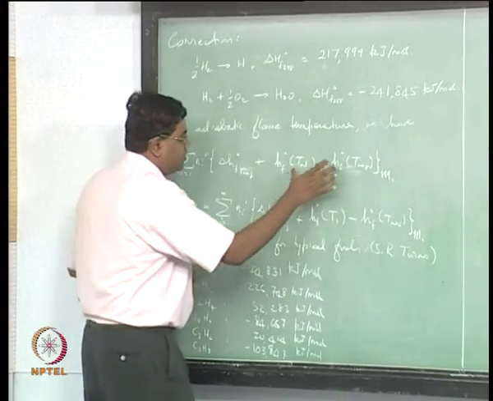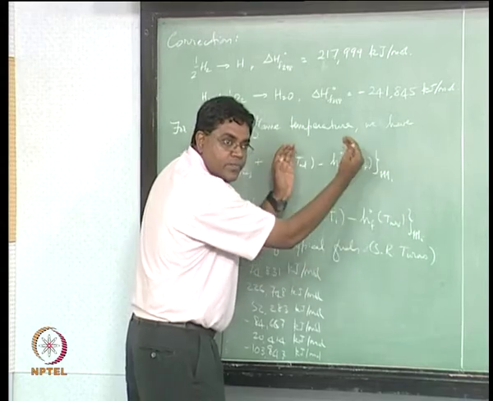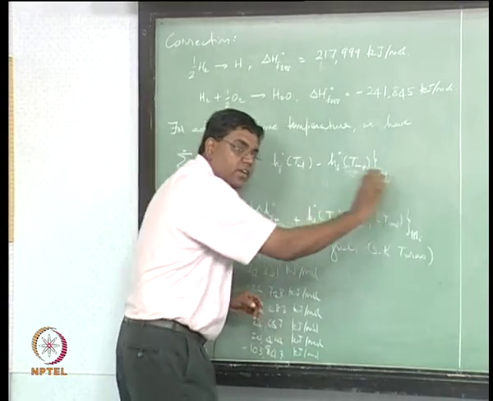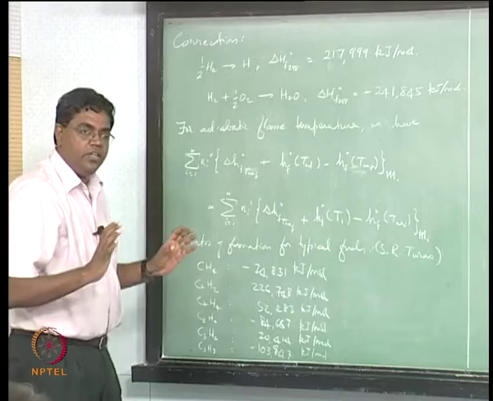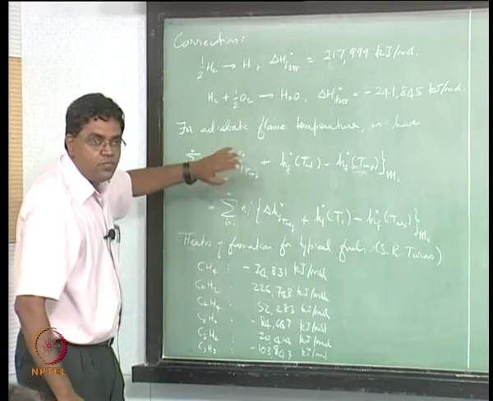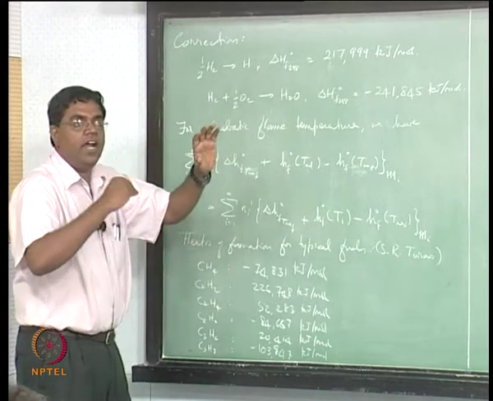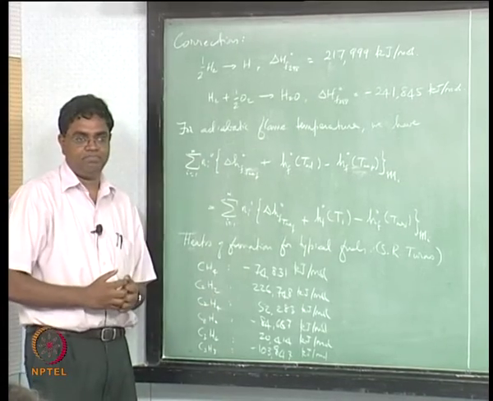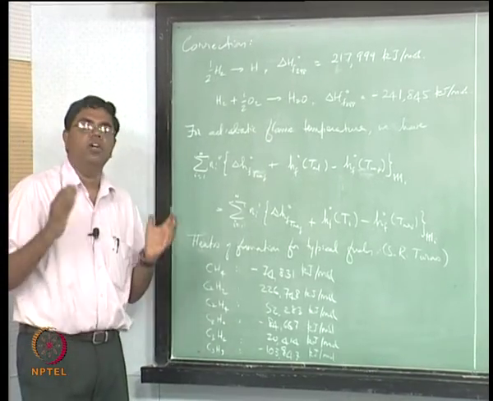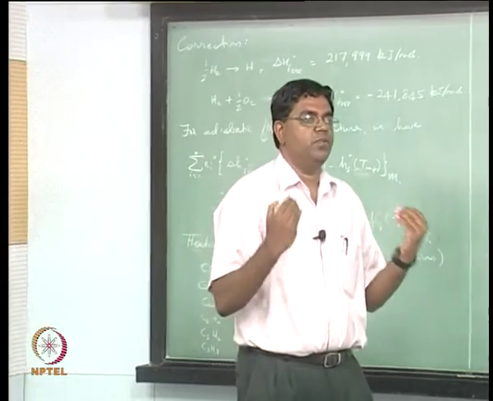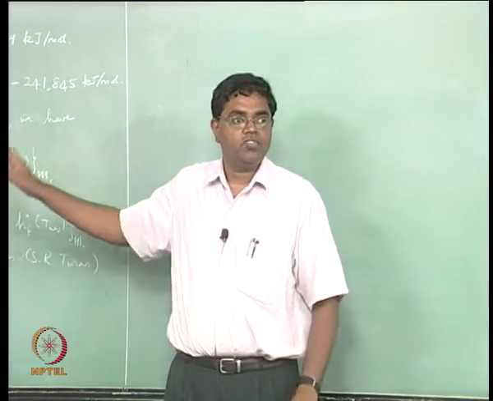So if you look at this part minus this part, that's the sensible enthalpy change that's being effected. If you take that to one side, and keep this part and this part to the other side, then it becomes automatically that the difference in the standard heats of formation, weighted by the individual stoichiometric coefficients of the products and the reactants, is effectively the heating value. Or in other words, the heat that is actually released due to chemical reactions in combustion primarily comes from a difference of the heats of formation weighted by the amounts. This is basically what's going on, and it comes directly from here.